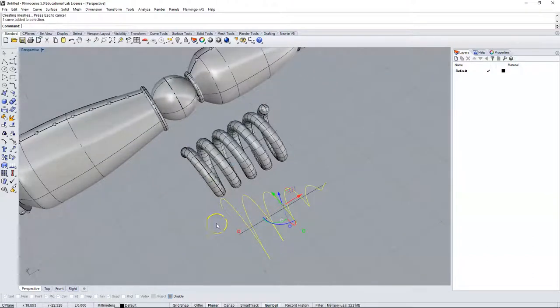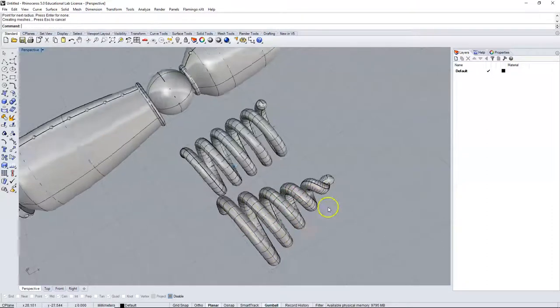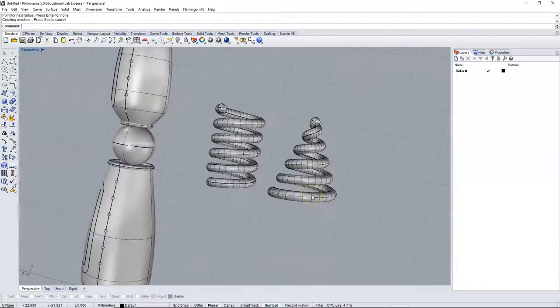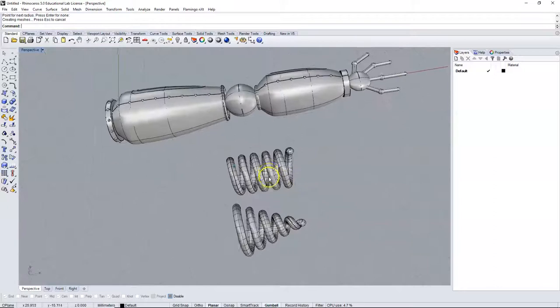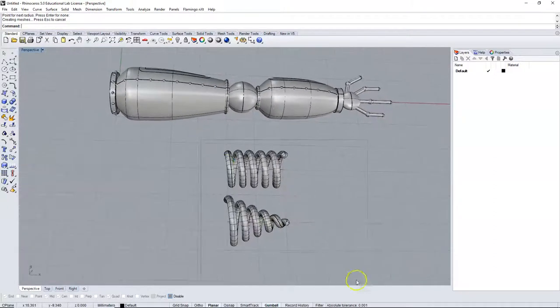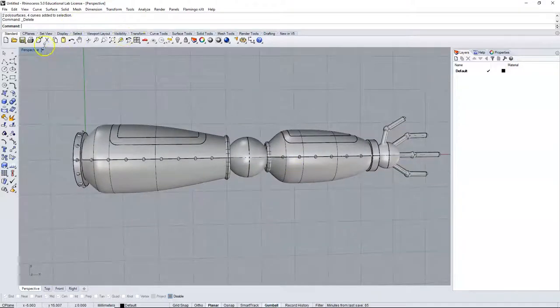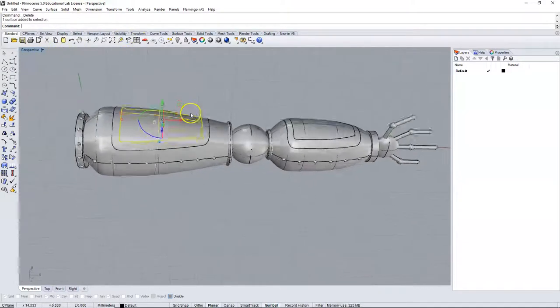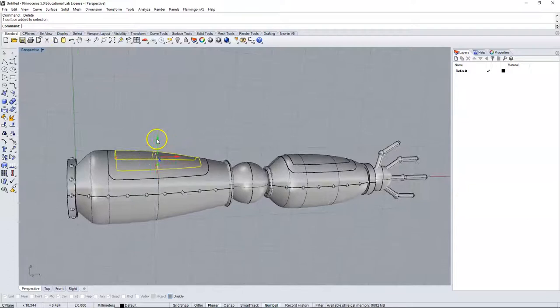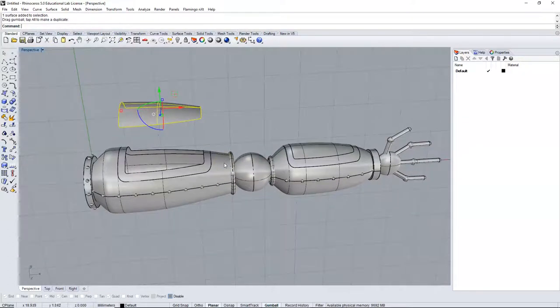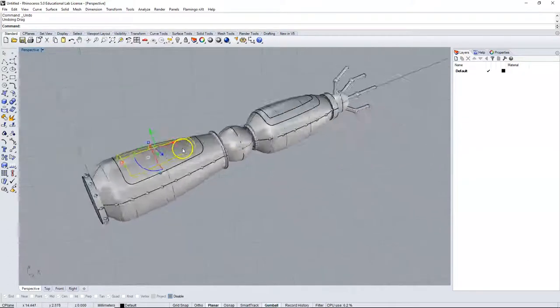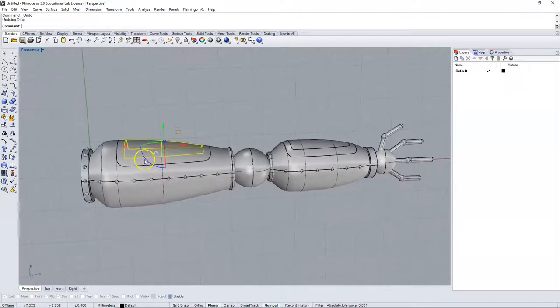And if we select our spiral, use the same values, you can see what the spiral looks like as opposed to the helix. A little bit on how to create those. I'm going to select this surface. This is a surface that we split previously. And I'm going to rotate it along this blue axis.